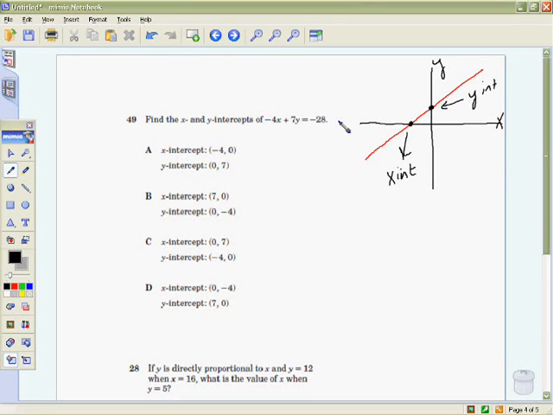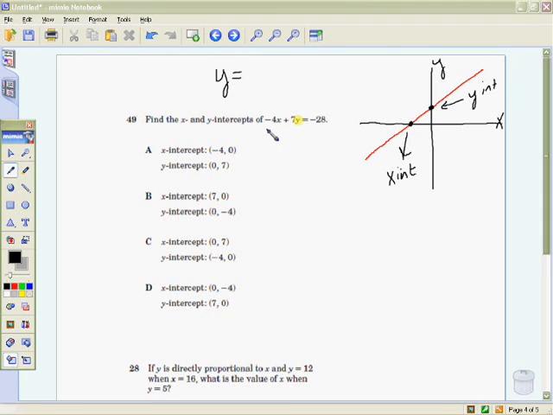Now I'm given an equation, and there are several ways to do this problem. And I have one that I think is the easiest. I will show you a calculator version, and then I will show you my opinion of what the easiest is. The calculator version is, remember in your calculator you have y equals. If we can solve this for y, get the variable y by itself, then I can just plug it into y equals and see if I can count the points on the graph, because it looks like all of my answer choices are whole numbers, no fractions or decimals involved. So if I can solve for y, I can plug it in my calculator and count. That should be easy enough.